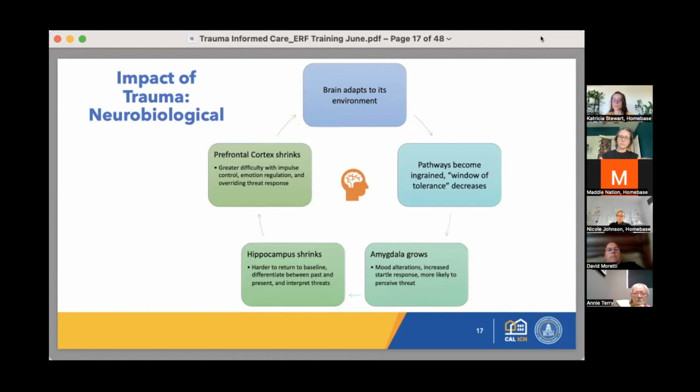And again, we just highlight this to note that trauma affects the brain. And when people have a hard time coping with the world around them because of the trauma they experienced, it probably also has something to do with the fact that trauma impacted their brain in a negative way. That's not set in stone. The brain is malleable and adaptable throughout the lifespan. These things can change. But again, just reframing the what's wrong with you to what happened to you to understand when you might be seeing these things in your clients.